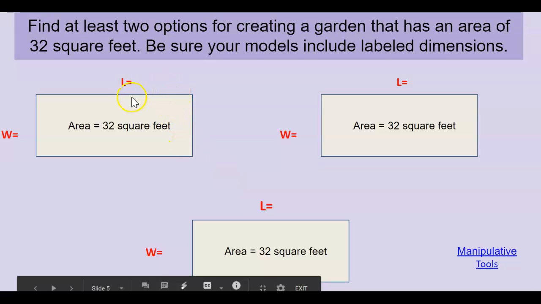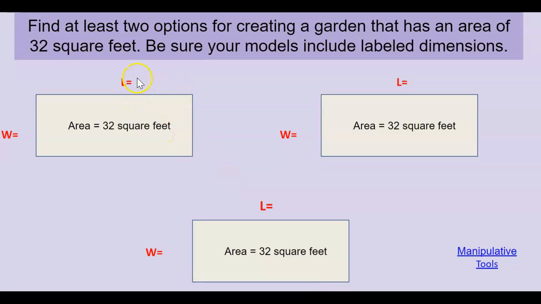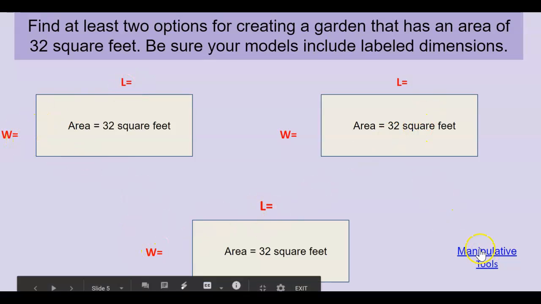And just like I explained in the previous slide, in order to put your answers inside, all you need to do is click right here beside the L for length, the equal sign, or the W for width, the equal sign. You can do that for each one of them. And just like I demonstrated on the previous slide, if you want to build your rectangles using manipulatives, all you have to do is click on this and it'll take you to a different website. But if you use the manipulative tools and practice building, make sure that you come back here to put your answers in.